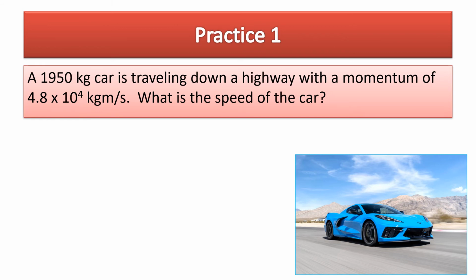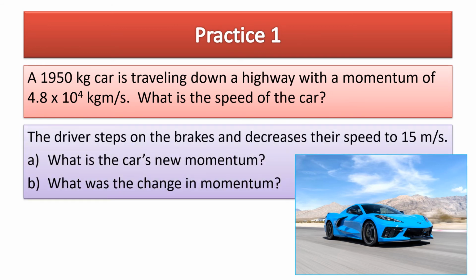Now that you know the speed of the car initially, what happens when the driver steps on the brakes and decreases their speed to 15 meters per second? What is the car's new momentum? And what was the change in the momentum? Pause the video and figure that out. You could do it. It's a little weird, but you could do it. Come on, pause it. Figure it out.